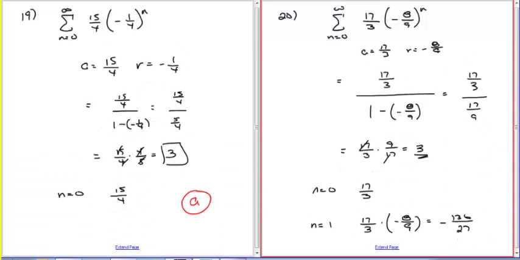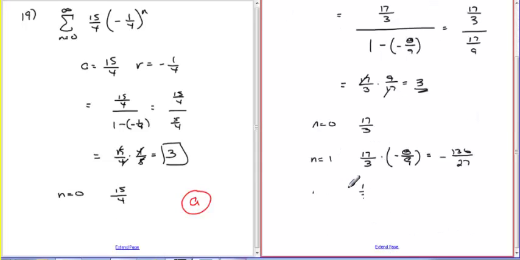Okay, yep, that came to me pretty quickly. So that's the second term, but really I need to add these two things together. So I have 17/3 minus 136/27. If I find a common denominator of 27, so take 17 times 9. 17 times 9 is 153. Divided by 27 minus 136 divided by 27. So 153 minus 136 is 17 over 27.